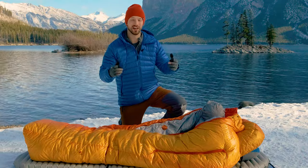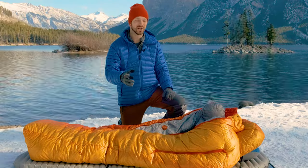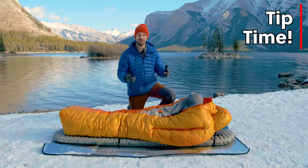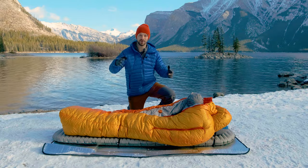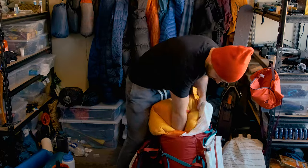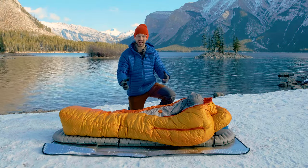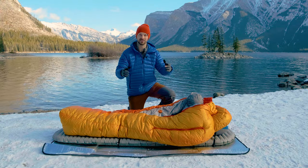Be careful at those extreme temperatures — ease into it. Don't just go pick up this bag and jump into minus 30; start at something like minus 10 degrees Celsius and work your way up. A pro tip for big bulky sleeping bags like this one: when packing, line your backpack with a nylon flume or contractor bag liner and loosely stuff the sleeping bag into the bottom of that. If you try to put it in a compression sack, it's going to take up a lot more room.